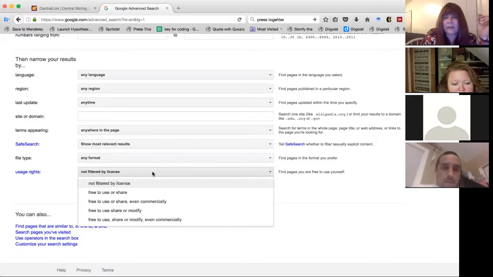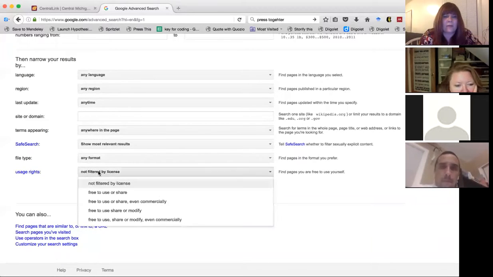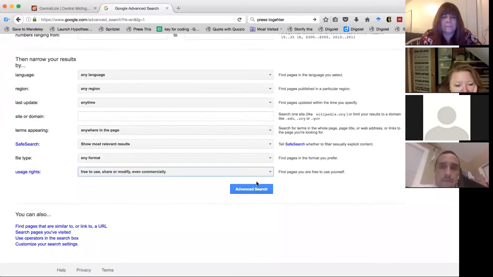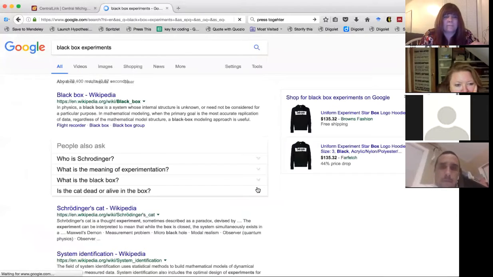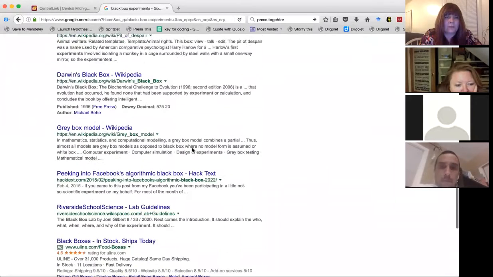These are not exactly related to the Creative Commons. It's not CC-SA, which is share alike, which means shared under the same license, or attribution, or any of those. But at least gives you a way to kind of filter down your results and look for that. So if I were to say, find something that's not Wikipedia.